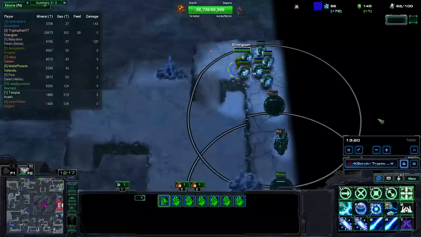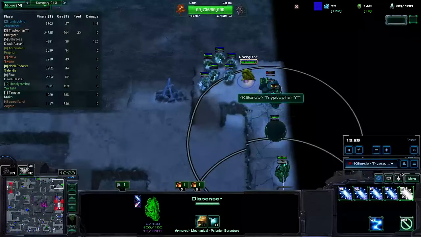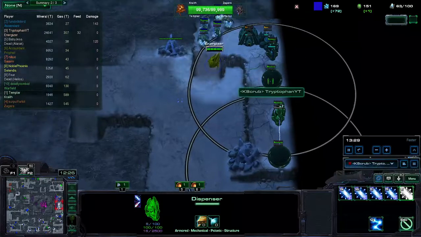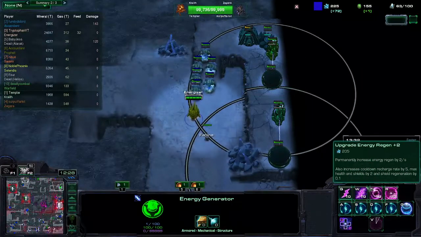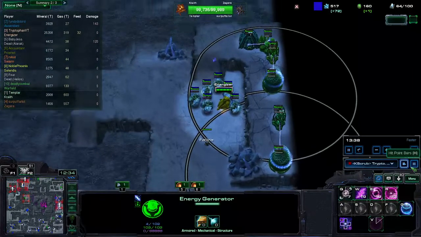So here the idea is I just create a generator. The dispenser takes it from here and just puts it straight into this generator. And this way I get a little bit cheaper upgrades. I don't think it matters too much in the long run, but might as well make use of the space.